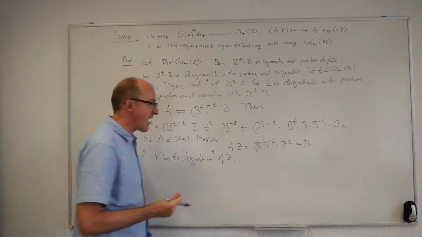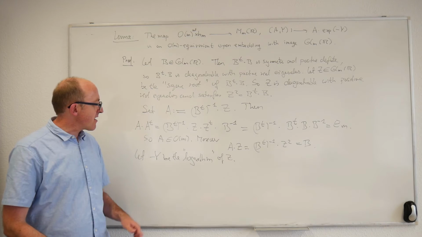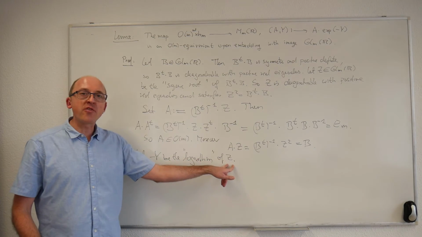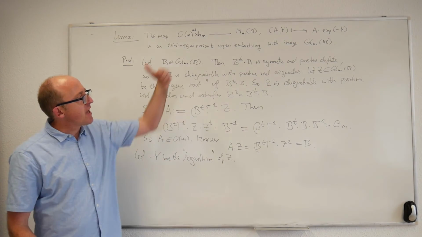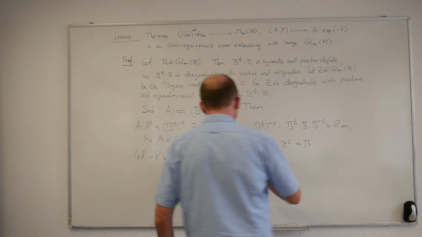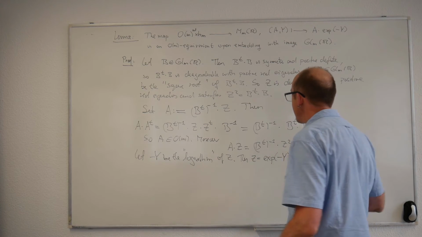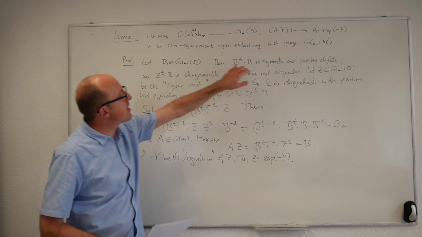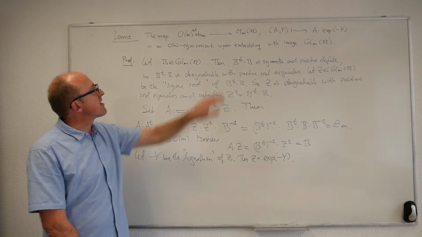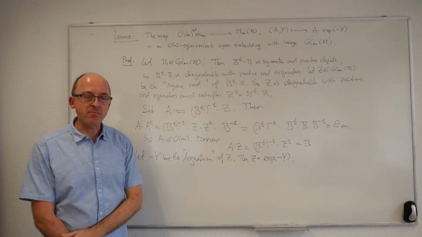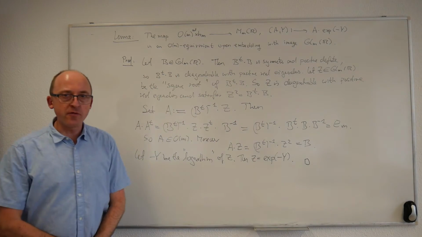So let minus y be the logarithm of Z. And what I mean is, again, we're taking the unique matrix which has the same eigenspaces, but the eigenvalue for minus y is the natural logarithm of what used to be the eigenvalue for Z. And then this matrix exactly has the property that if we take x in the world of matrices, we get it back. So then Z is x minus y. And altogether we've taken an arbitrary element in GL_n and written it in exactly this form, because y is again a symmetric matrix because Z was a symmetric matrix. This is all I wanted to show about the proof.